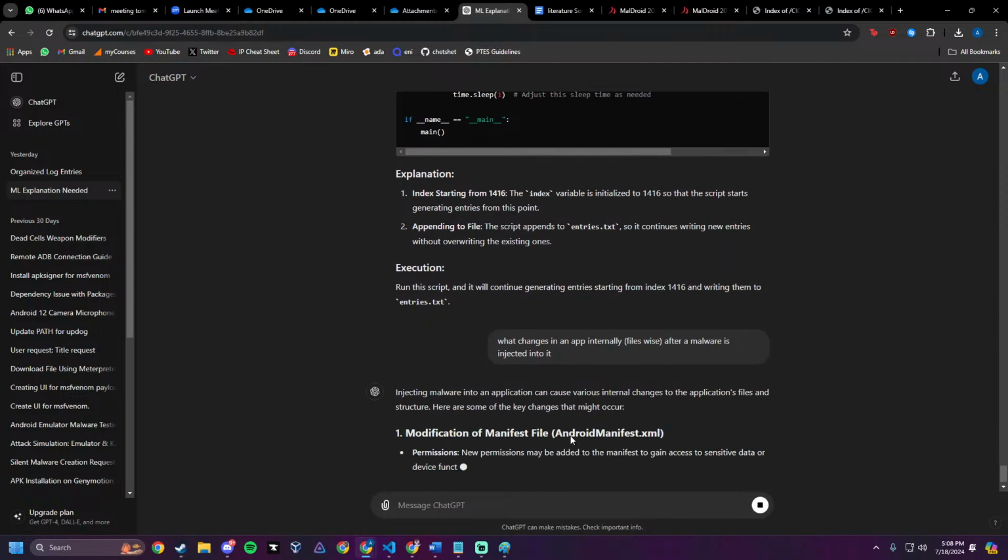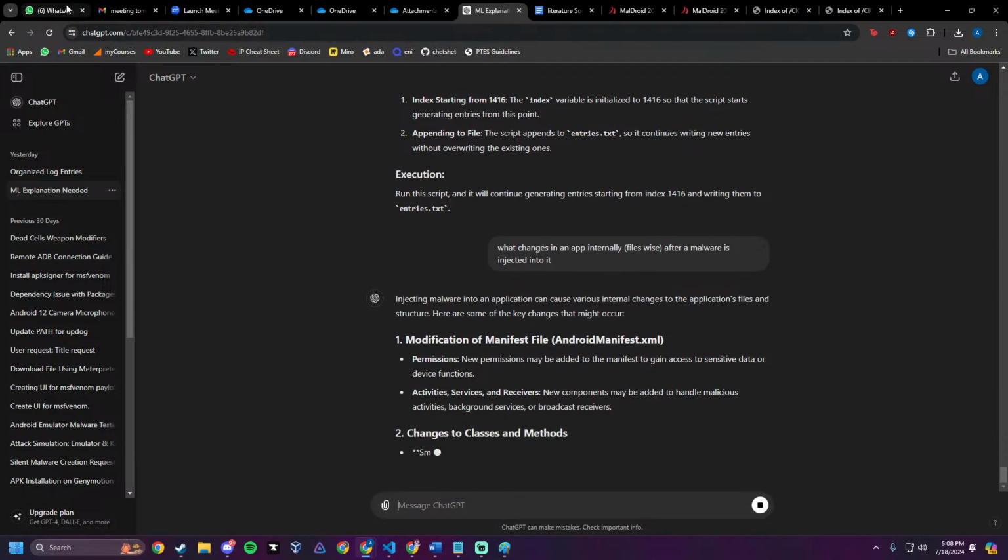It's going to be the Android XML permissions and activities.